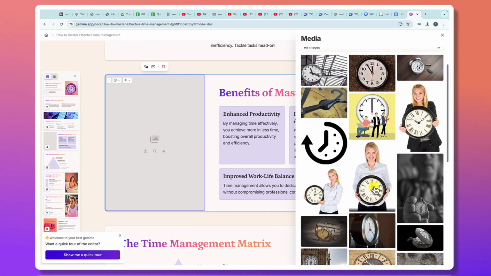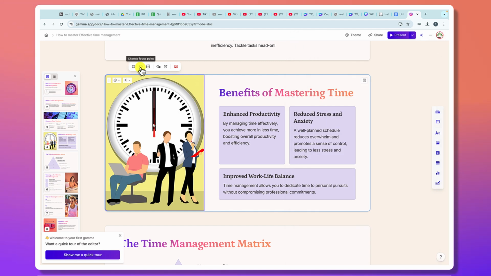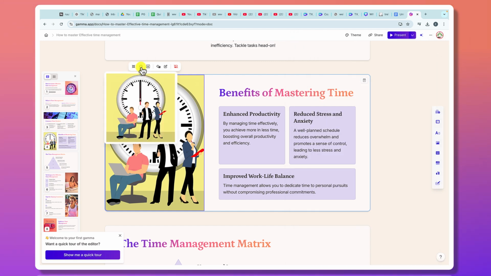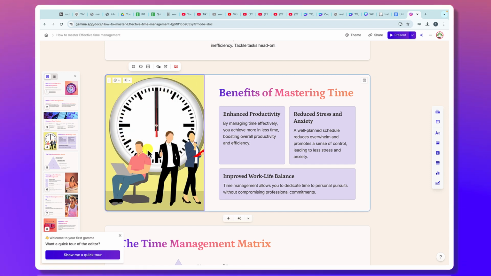All right, so let's say I like this, or I like this. I can just go ahead and select it, and you can see automatically it just places it inside. Now if you are not okay with the ratio or the adjustment, you want to adjust the positions, you can just go ahead and come to change focus point over here. You can click, and you can on your own manually adjust the point, and it's going to adjust it directly as you are seeing over here. Okay, so that's how to adjust text.